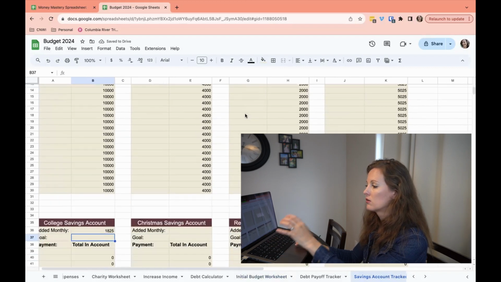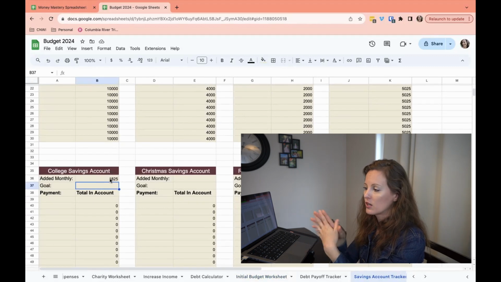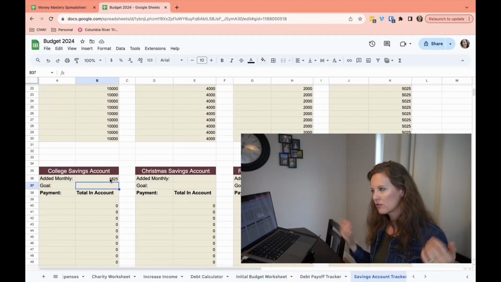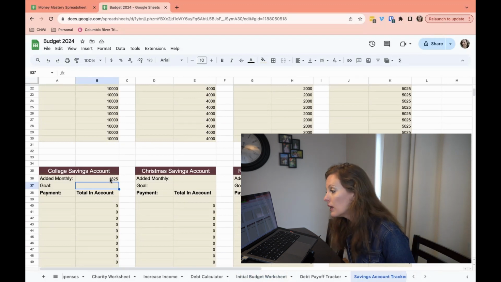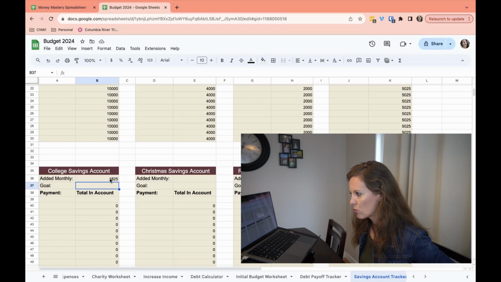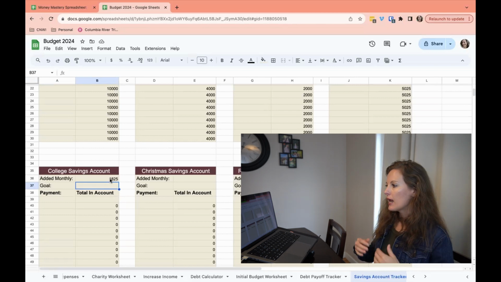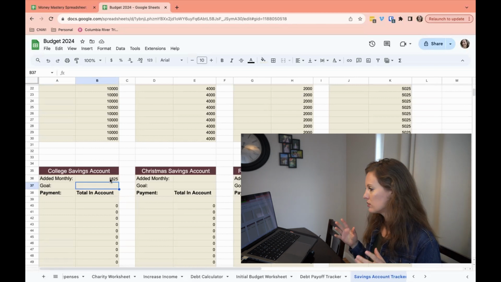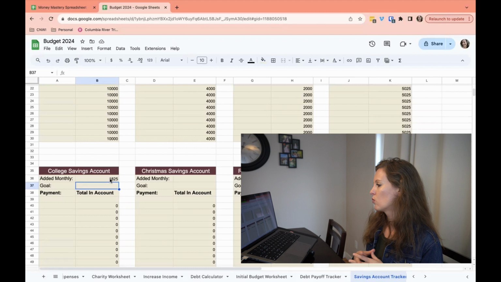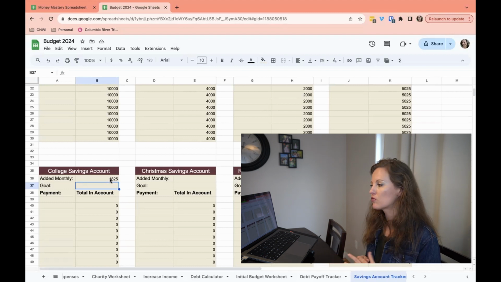Okay, now there's the college savings account. Now, just like we talked about in the other video, totally personal. Of course, all of this is, it's your money. You can do what you want with it. But if you don't want to put any money in here, that's totally fine. It's totally reasonable if you decide you want your kids to pay for their own higher education. And if you decide I want to put some money in, but not a lot, or maybe I want to put it into a certain type of account that can only be used for education, that's actually what we do.